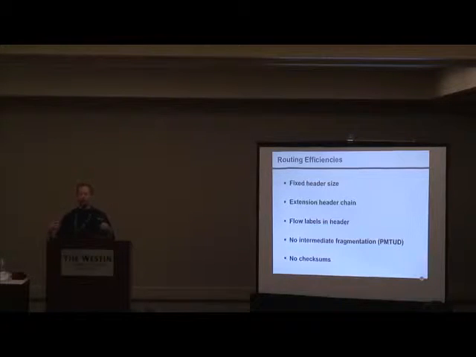You now have something called PMTU, path MTU discovery, and the sender is told by intervening boxes that the packet is bigger than I can send to my uplink. I need the packet scaled down to this size, down to a minimum of 1280 bytes. So only the sender now fragments the packets. There is also no checksumming. Because there's checksumming in UDP and TCP and in other upper layers, there is really no value in doing checksumming, but it's yet one more thing that our routing devices had to deal with in the past.